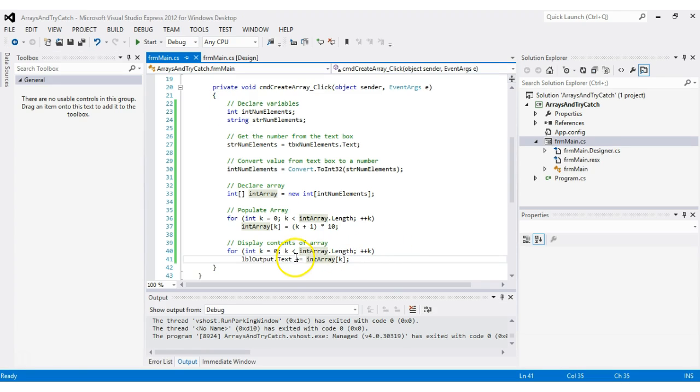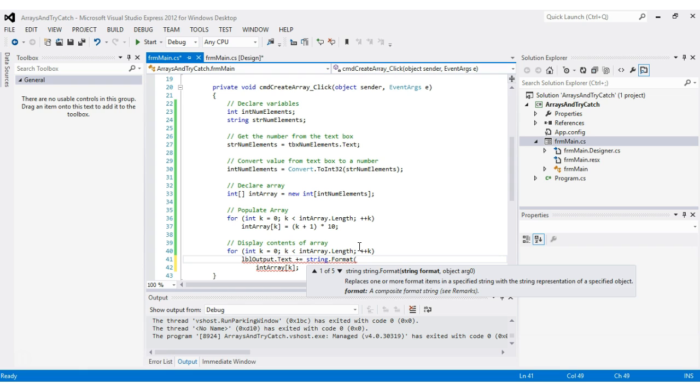All right, but what I want to do is make this look nicer over here. And the way that I'm going to make this look nicer is I'm going to use a command called string.format. And what string.format will do is it will allow me to format some text in a specific way that I want it to show up on the screen.